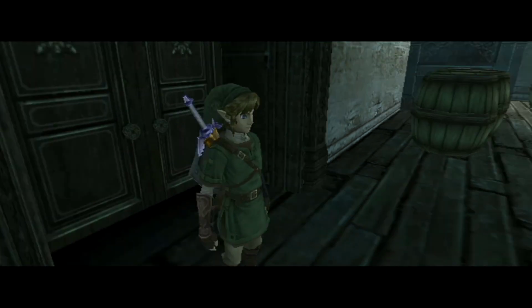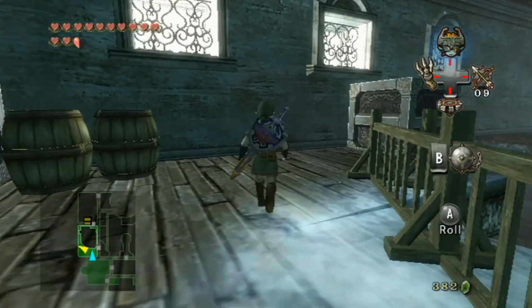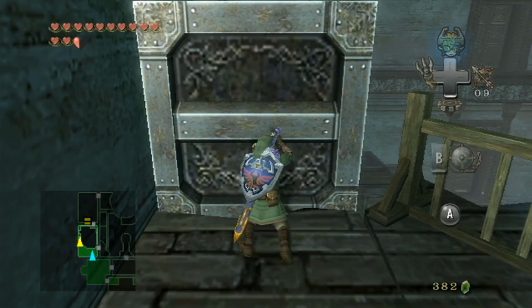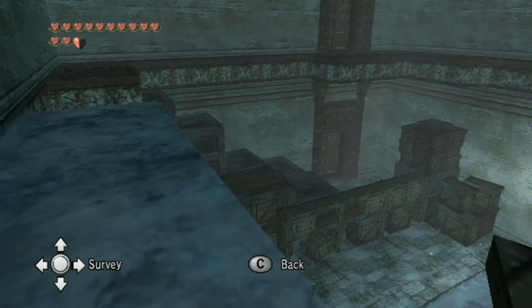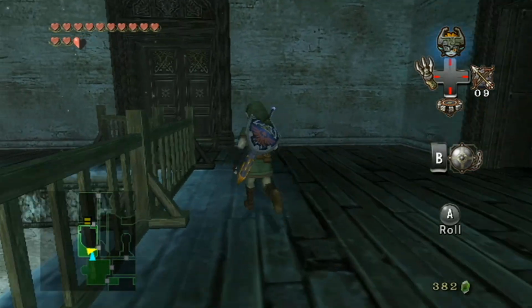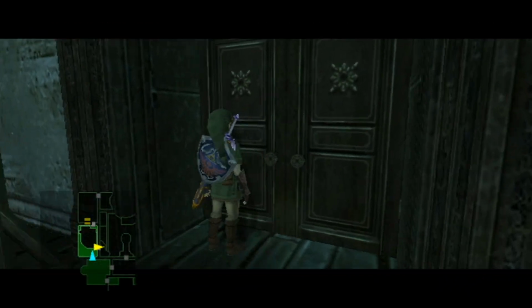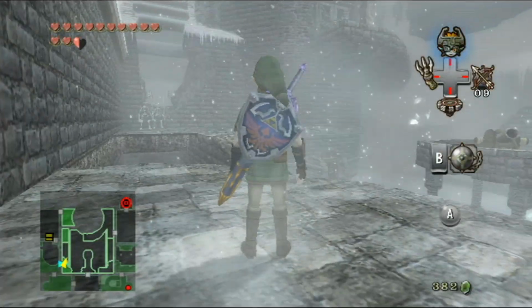It's pretty good. Before we do any of that, we want to push this block down, and these are going to serve as steps. Yep, a way to get back up here. Yeah, why not? I can give that a shot, right? Yep, a shortcut. May as well. Can't complain about a shortcut.